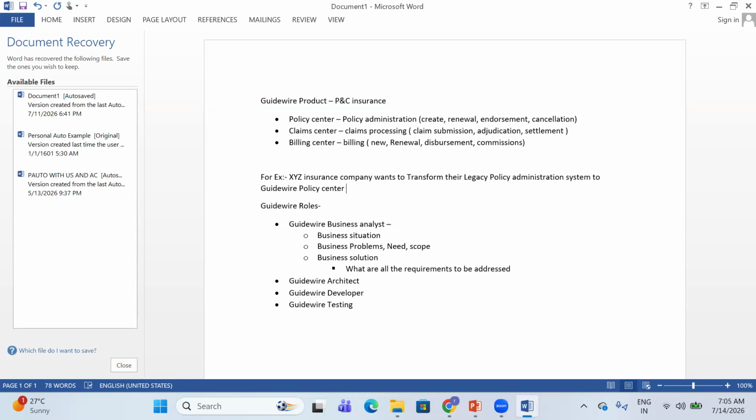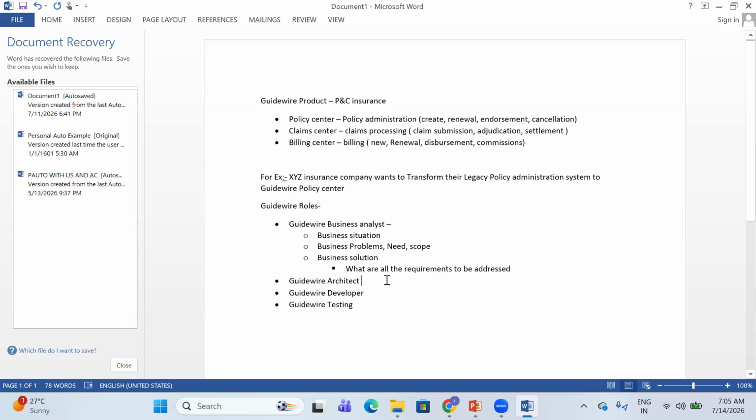They had a legacy policy administration system earlier. Now, for any business reasons, whatever they can be, they want to migrate to Guidewire PolicyCenter. That is their requirement. For that migration, the data has to be migrated from legacy to PolicyCenter. But just migration isn't sufficient, right? It has to be customized according to the examples that I have told you. So understanding those situations, problems, and solutions, everything, we do as a BA on the front line.